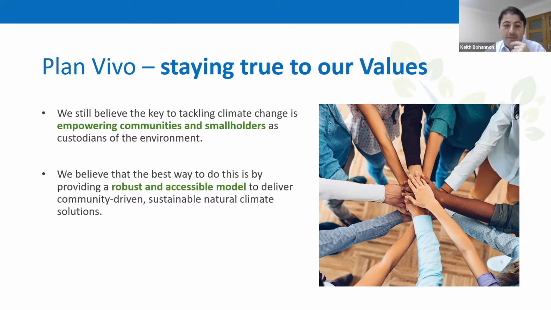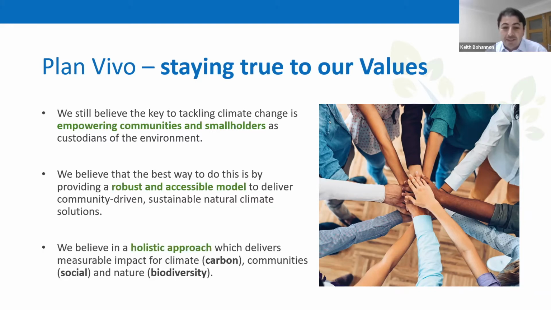While in this standard update we're proposing some areas where we have strengthened and made the standard more robust, we want to retain the accessibility that we've had. We do see Plan Vivo as a vehicle for market access, where other standards, which are maybe larger, are more difficult for communities and smallholders to access. So we want to retain that accessibility, and we want to retain the holistic approach. We want to make some elements of the standard a bit clearer, often linked to the climate impact, but we don't want to lose out on the community and the biodiversity or nature impact. In fact, we're looking to strengthen both of them as well.